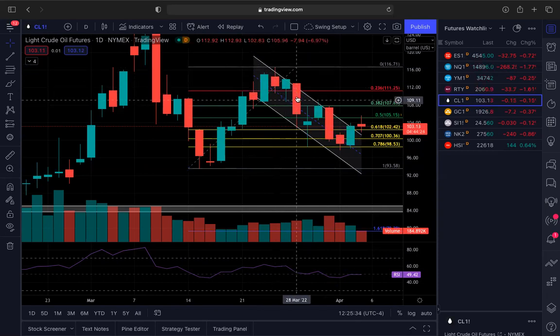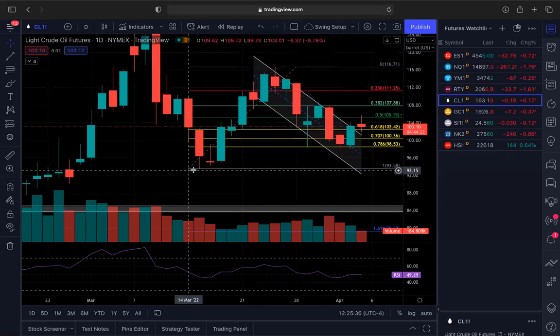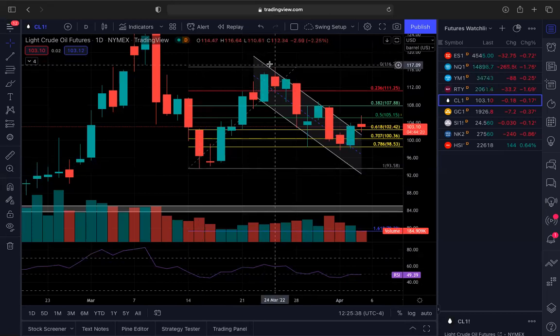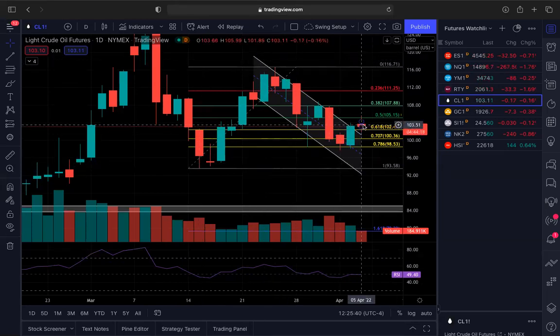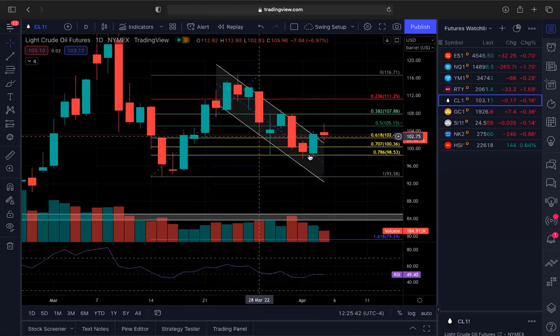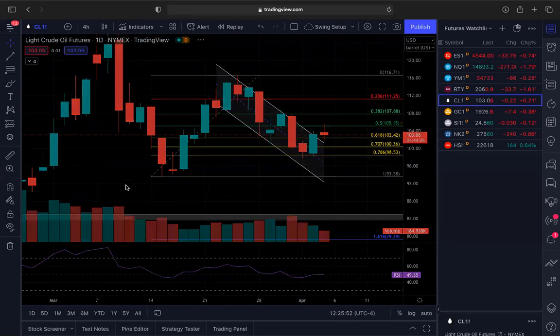Once we get this daily candle as confirmation, then we can draw our swing low to swing high and we get our long golden pocket. Now we wait for this to play out because in theory we could have drawn it right here, and actually the golden pocket was hit on that day. Now, something I want to show you, I'm going to switch to the 4-hour time frame.